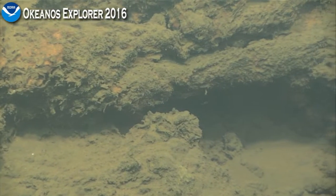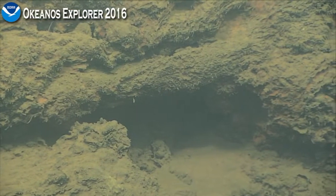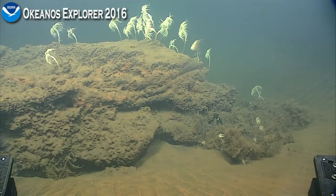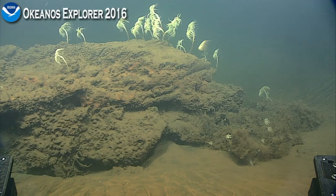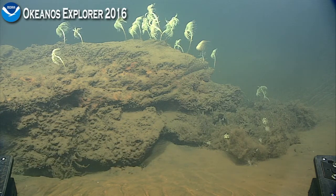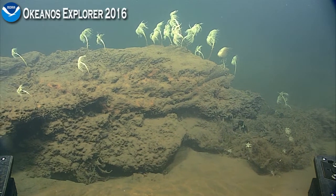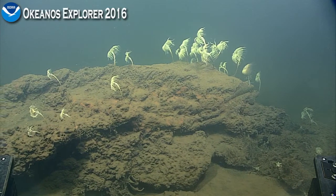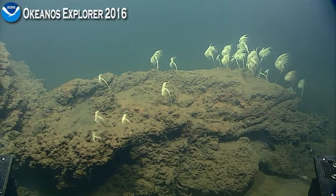So there's a question from one of our scientists on the event log. Can those anemones swim? I don't know, I'm a geologist. The fish inside there was a Moridae, a type of codling. What was the little tiny clear fish next to it? I think that's the one Bruce has been trying to image for a while.